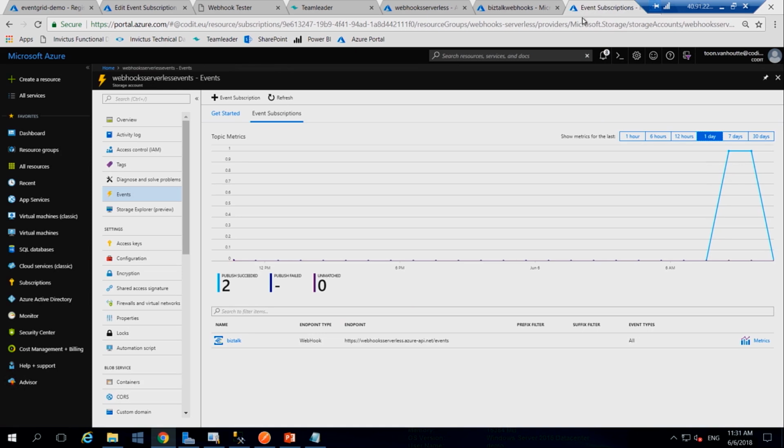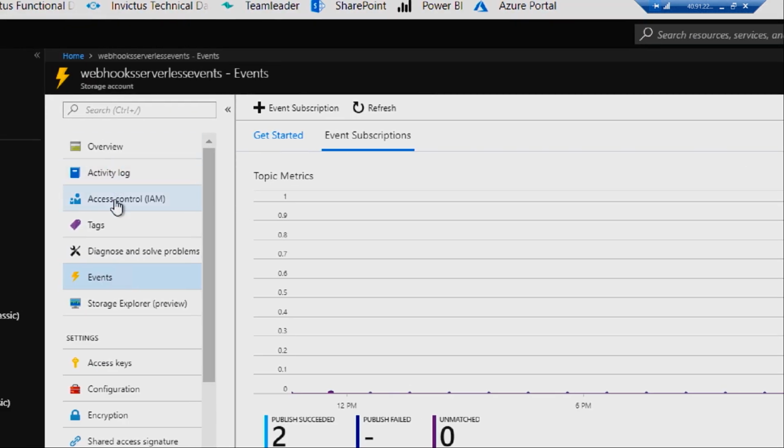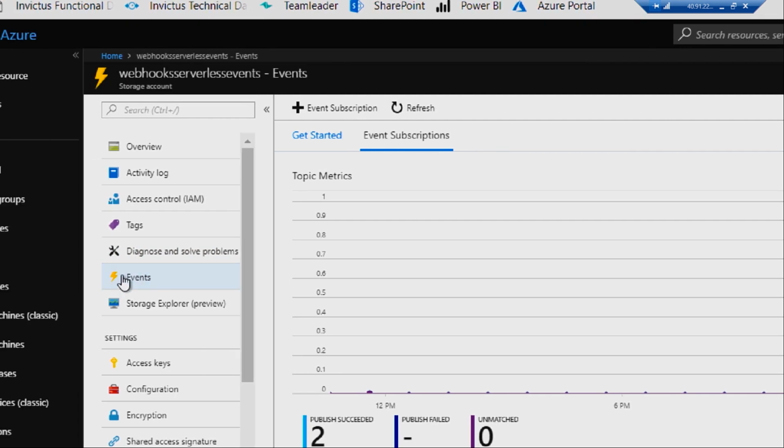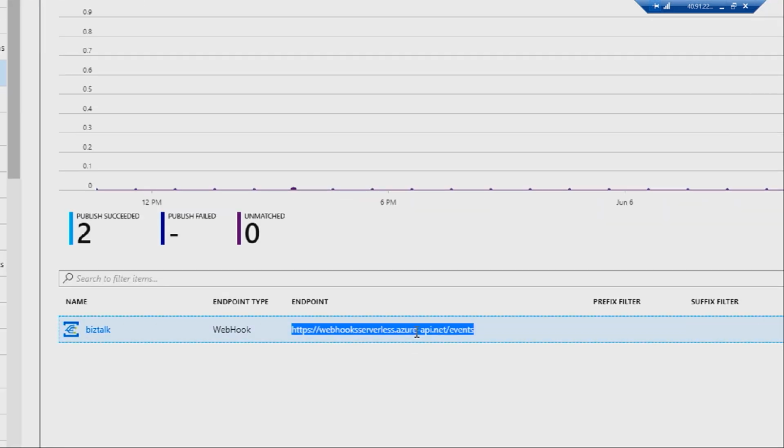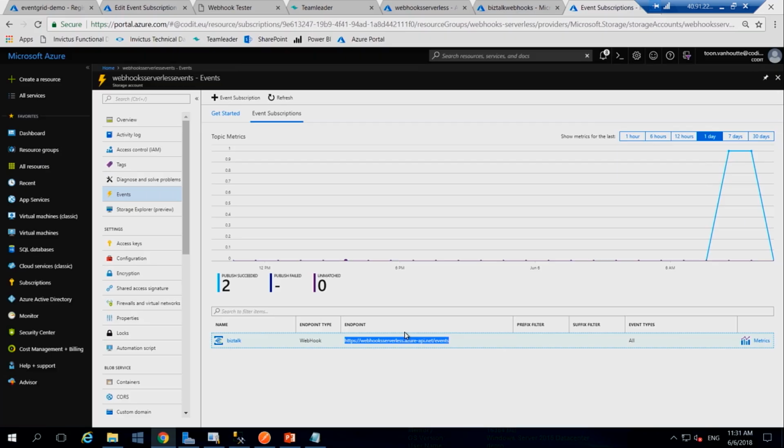If you then look over here, I'm in a storage account. And you have here the topic events. This is the Event Grid integration. And here I added a webhook subscription. So BizTalk here is subscribing with this endpoint. This is my API management endpoint that will route back to my BizTalk.